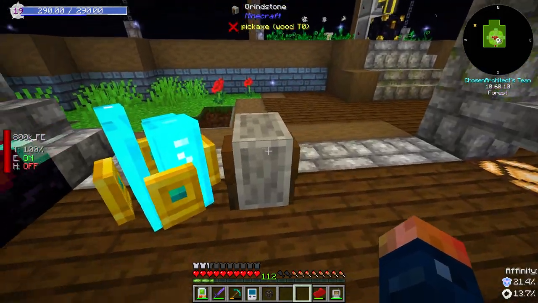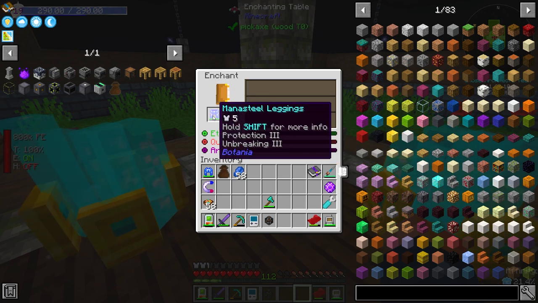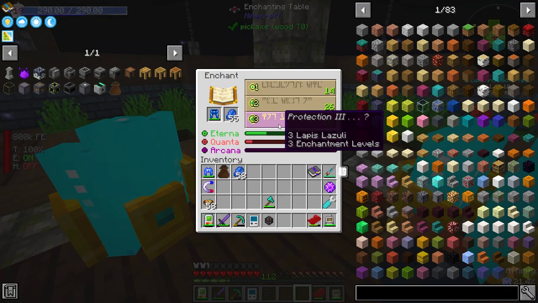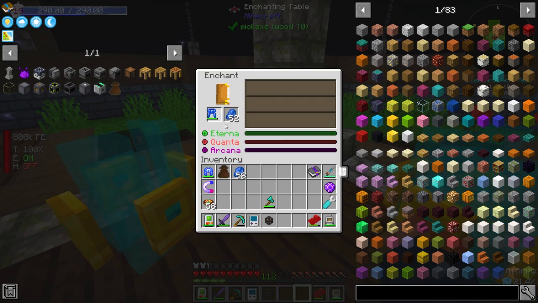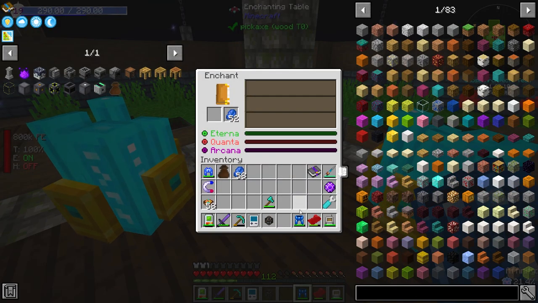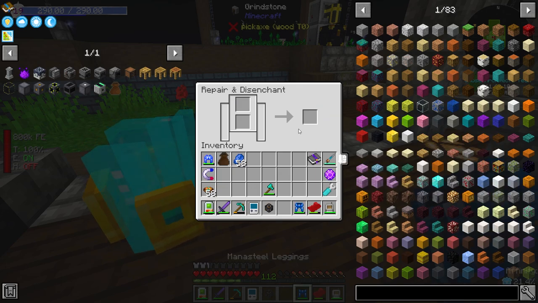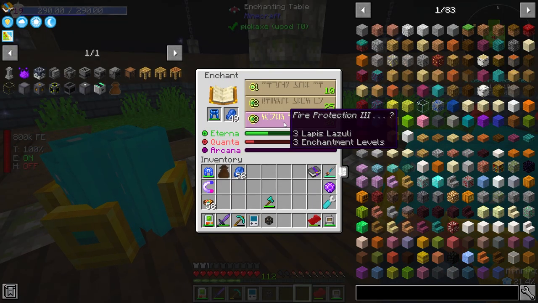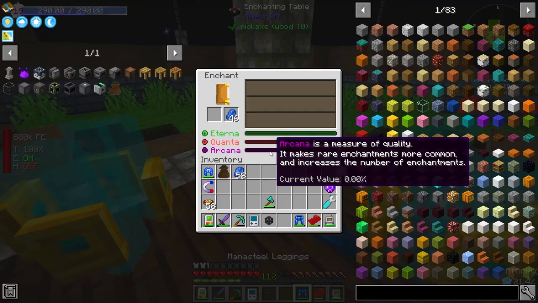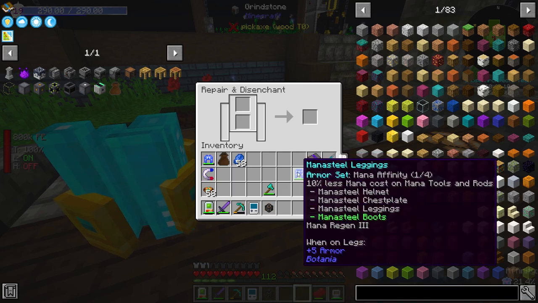Now, the weird thing is, I'm using up my experience, but we gain back a pretty decent amount as well. Don't want protection 3 on this. I want protection 4. Give me that good protection 4. I'm going to be going through and just enchanting and enchanting until I get it all back. Notice my level. My level's not really going down. It's actually going up, which may seem kind of weird, and I would 100% agree with you. It is weird. The experience level seems to go up, which is interesting.